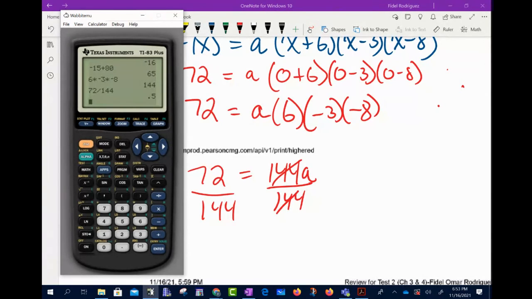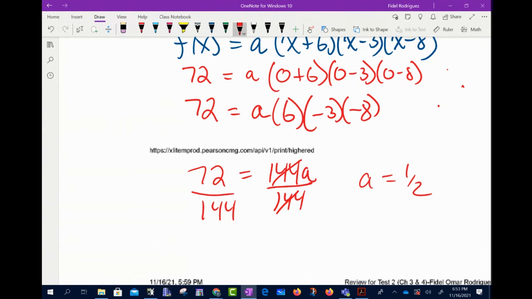And I know that 0.5 is 1/2, but if you weren't certain, like if it gave you a decimal and you weren't sure what it was, you can always hit the button right here underneath the alpha button. The button says math. And if you look at the first one, it says fraction. So just hit enter. It's going to convert that decimal to a fraction for you. And it's 1/2, right? So obviously 0.5, most of us know it's 1/2. But if it was like 0.365, what would it be? That's all you're going to do.